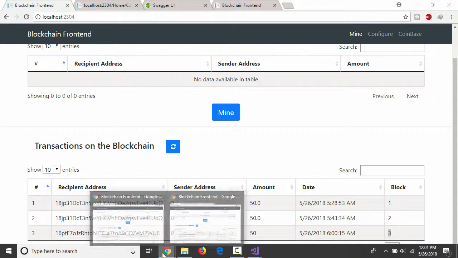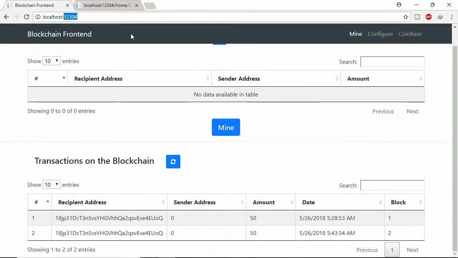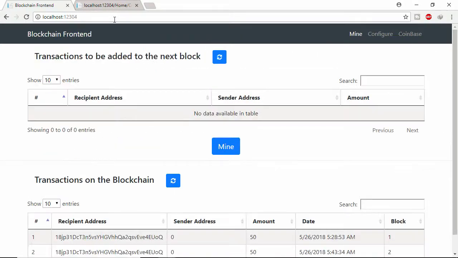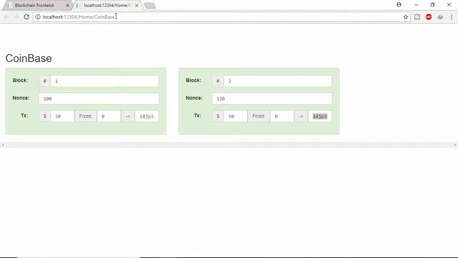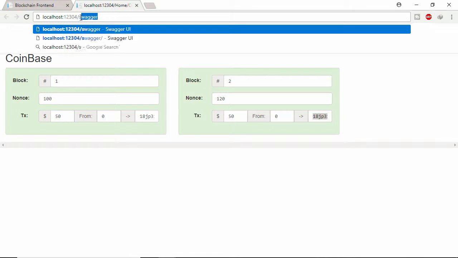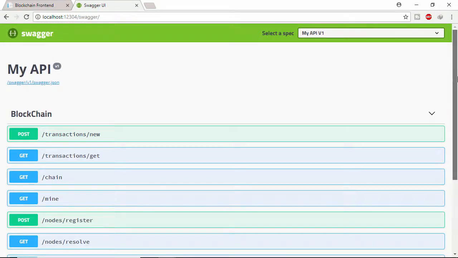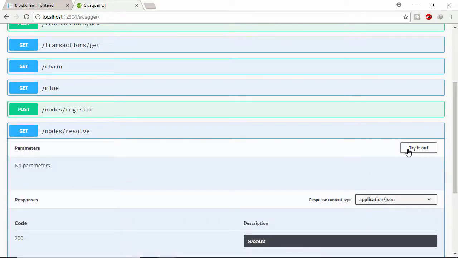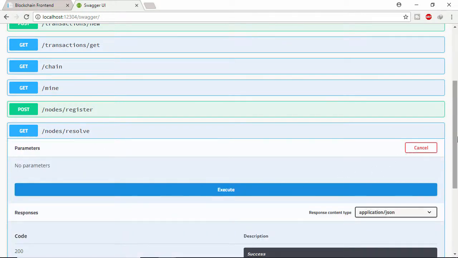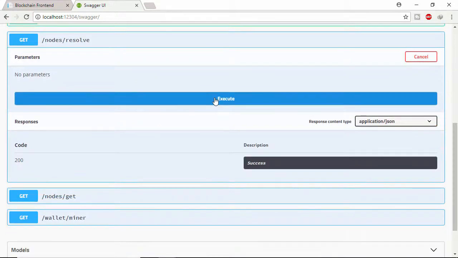Go to first miner. This is first miner. Refresh this, but here only 2 blocks. So what will happen? This miner will run consensus. Click sugar, scrolling down, click resolve, click try it out, click execute.